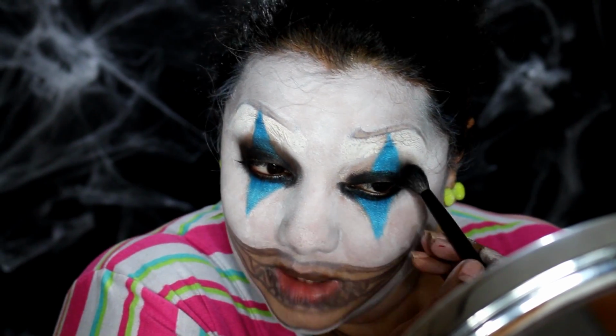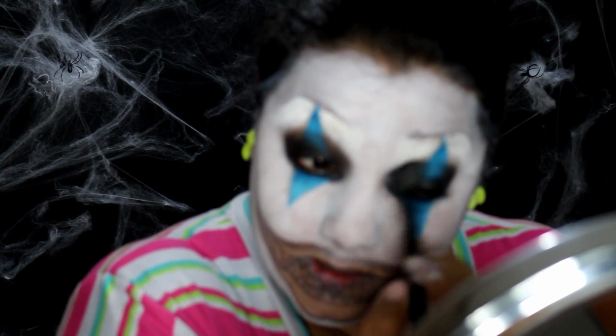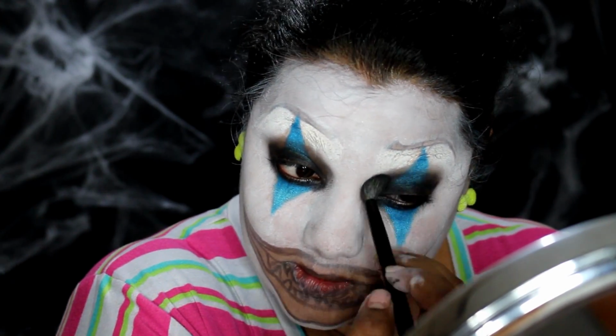Taking that same shadow on a fluffy blending brush, I am going to smoke out the entire eye, keeping that sort of blown out circular shape. Again, doing this very messily.